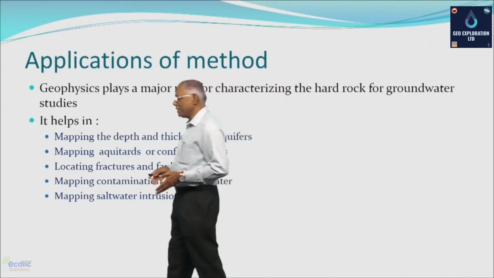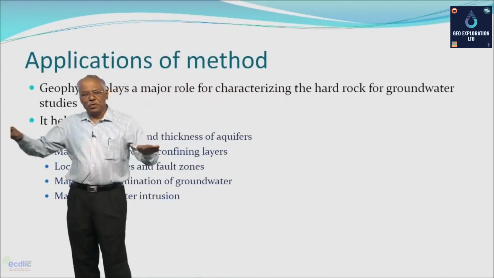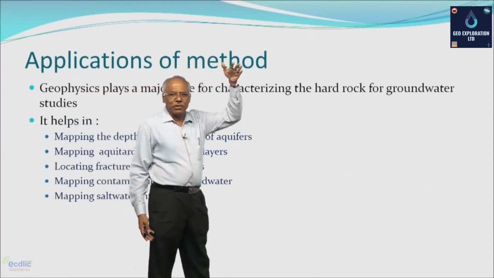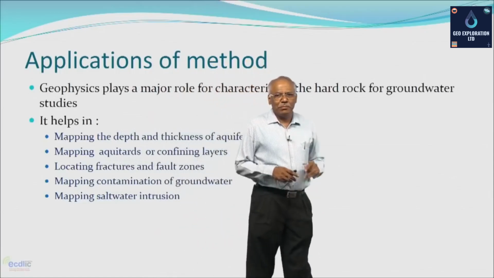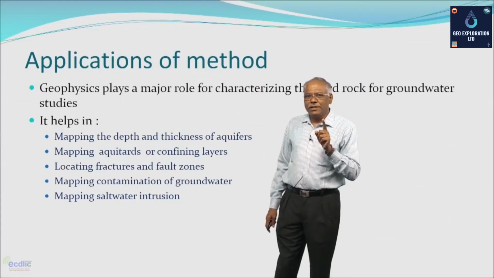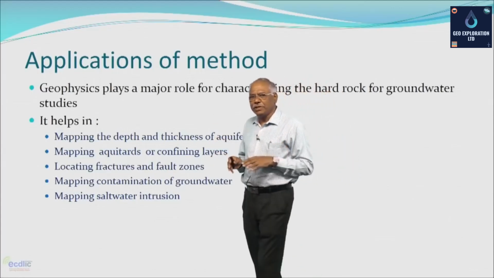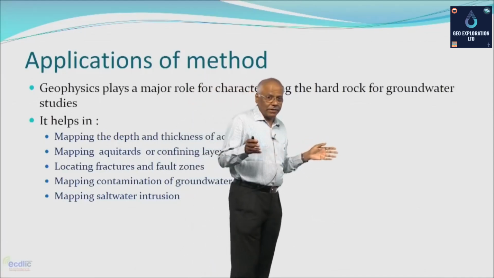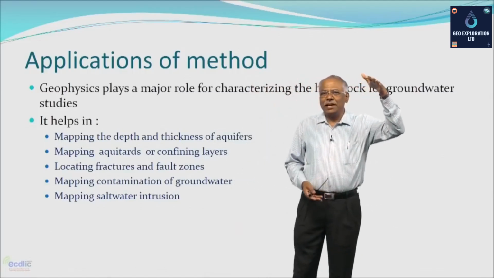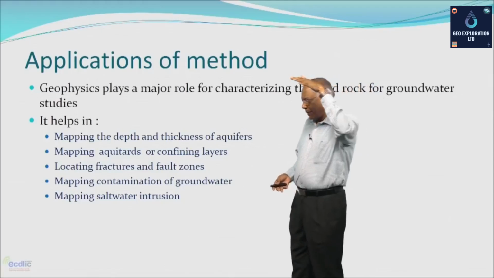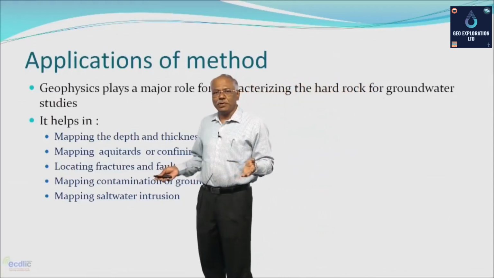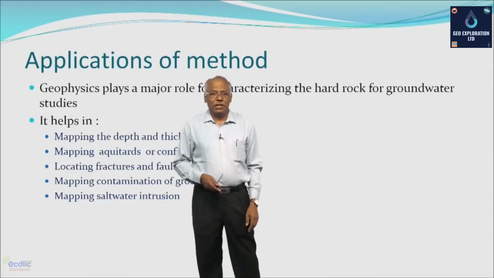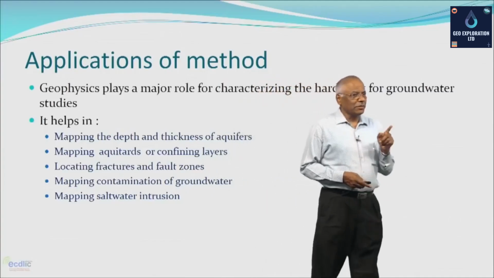So, within the subsurface, how much is the depth at which groundwater resource is located, and secondly, what really is the thickness of this particular aquifer which is present below the surface. Plus, it gives you an idea about mapping of certain layers within the rock which are devoid of water, and therefore, we need not really look at them, but we can actually map these aquifers also or confining layers below which there is a possibility of getting water.